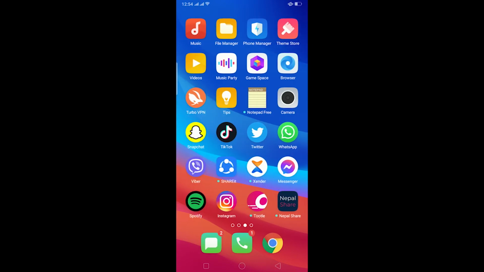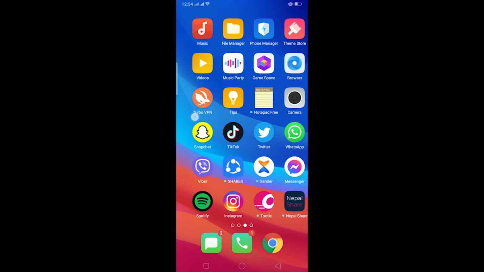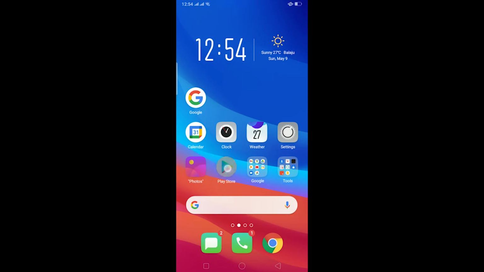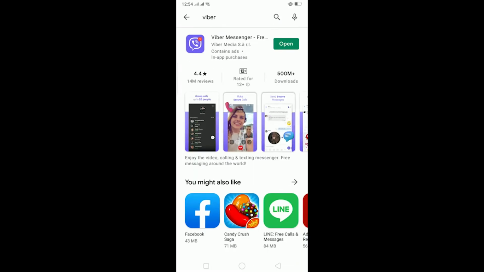And in today's video, I'll be teaching you guys how you can fix your Viber not responding or not working. So basically what this problem does is when you try to open your Viber on your phone, your Viber doesn't open. It's basically because of a bug. So the first thing you can do is make sure your Viber is up to date, because Viber brings out new updates, and on those new updates they fix their bugs. So make sure your Viber is updated, because updating your Viber might fix the bug which is stopping your Viber from responding to you or not working. So make sure Viber is up to date.